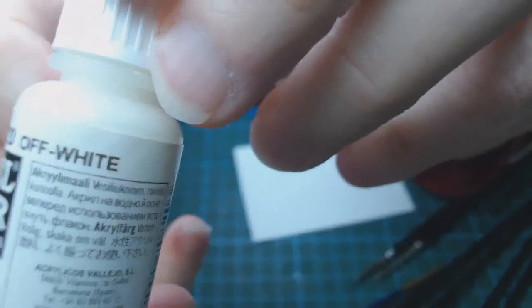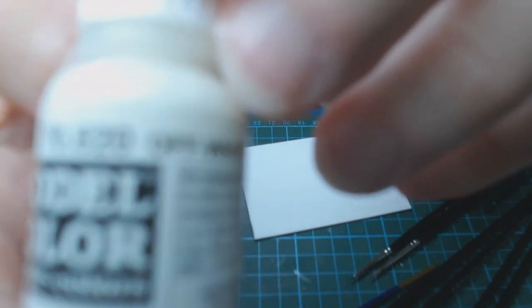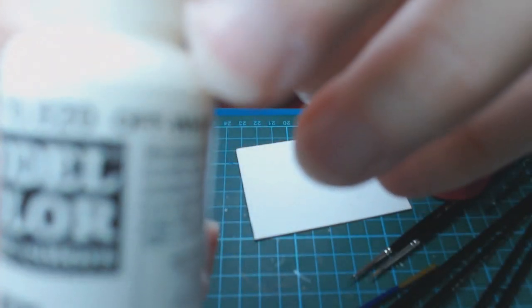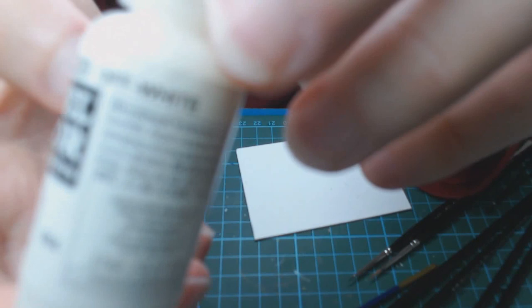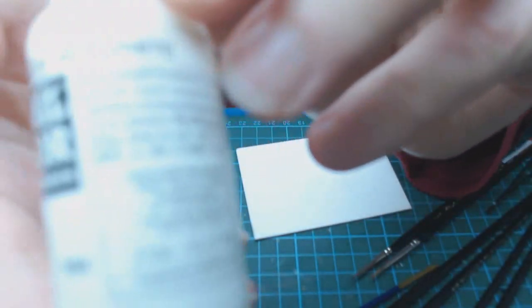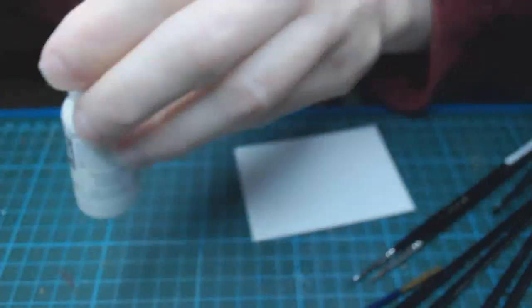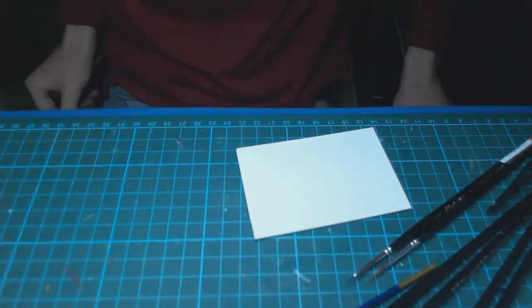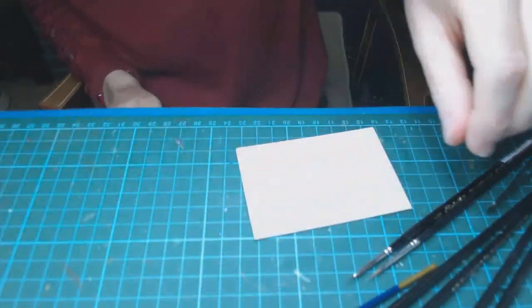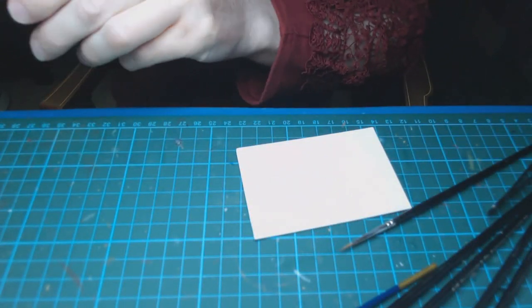We'll highlight the bandage with some off-white, which you just saw there, which is not going to focus. Camera up to its usual tricks again. But you can see that that's off. Oh, there you go, off-white 820. So let's highlight that once again with our 5-0 brush.